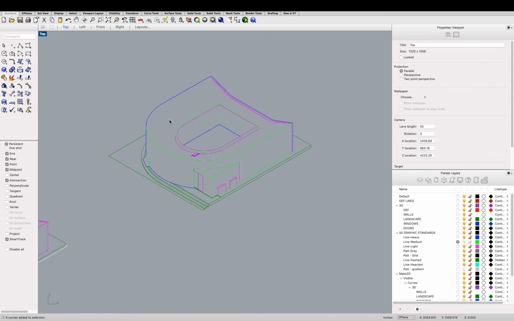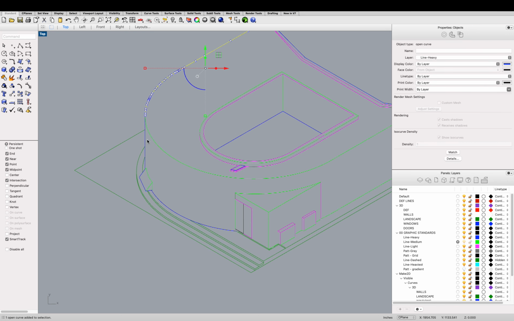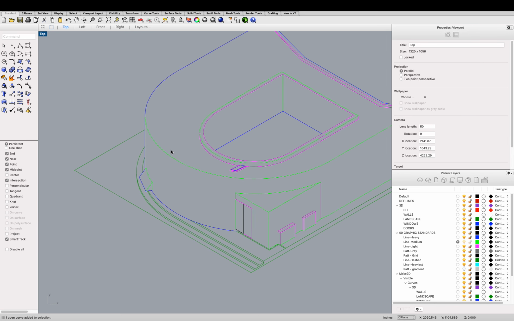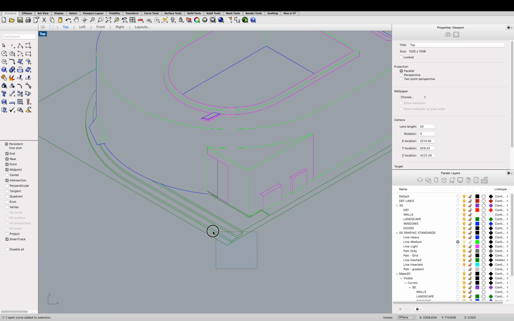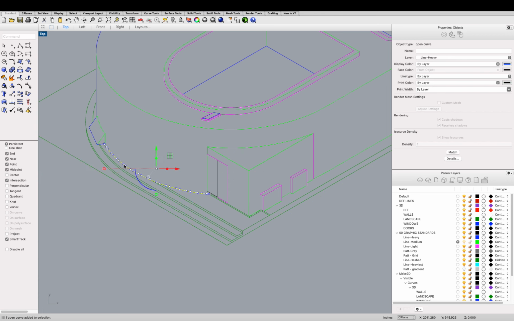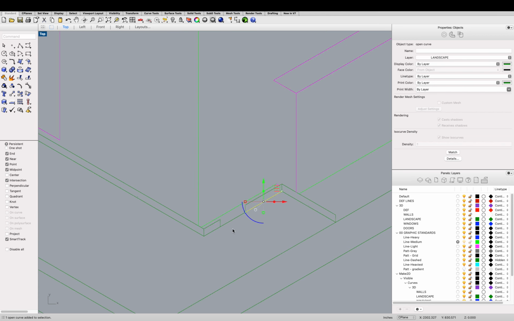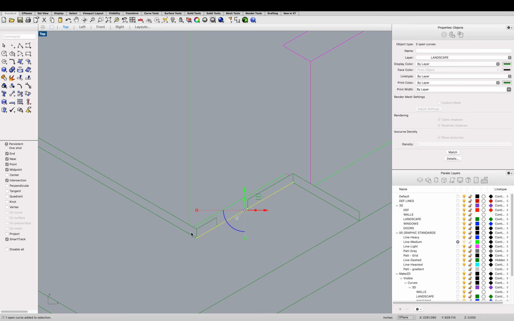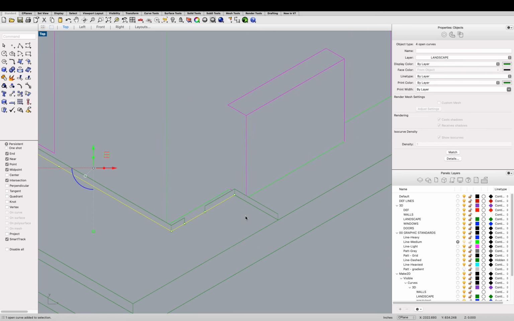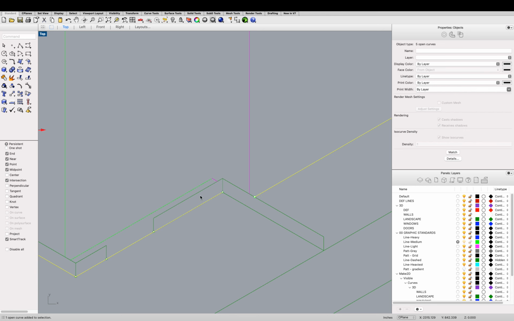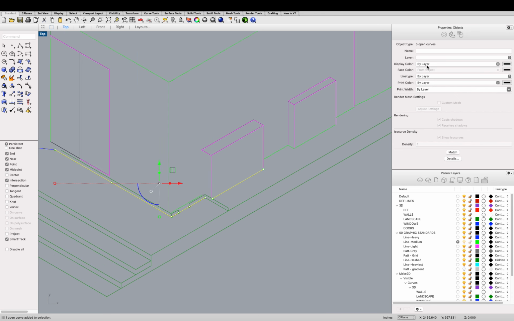So, with that said, just similar to the other line weights, you want to make sure that the profile is going to be your heaviest, so make sure that's heavy. This is a little bit messy, so ignore the fact that this isn't cleaned yet. But you'll make the exterior of your house heavy.